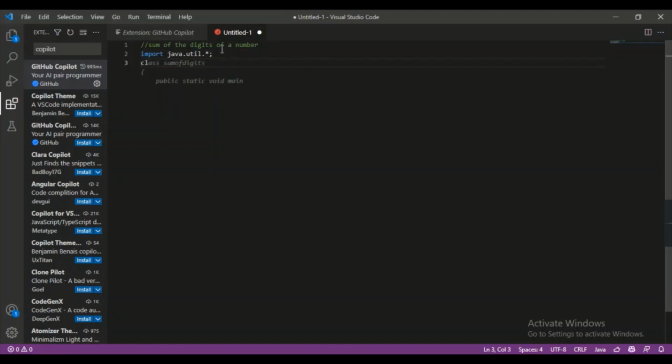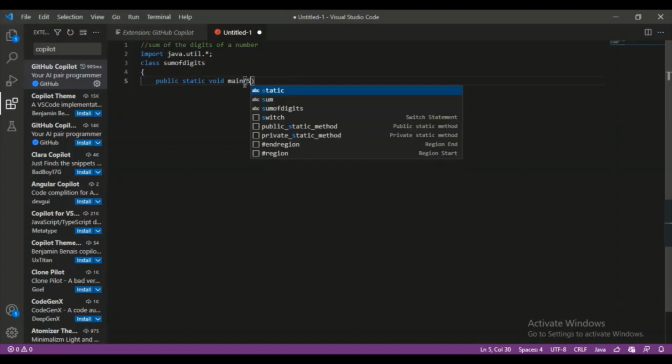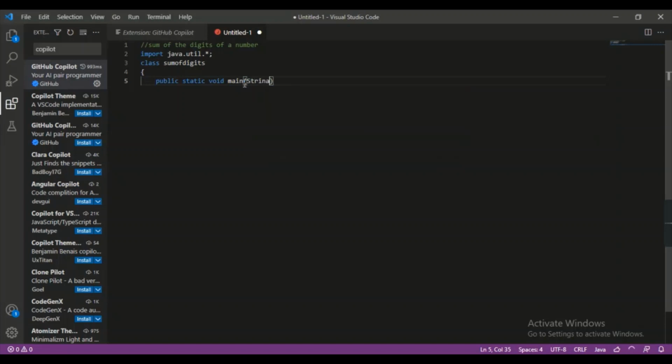Without giving the class name, you will see the class SumOfDigits with the public static void main, right? So click on the tab. Once you click on the tab, you will get highlighted colors. And then I need to type String, sorry, spelling mistake.